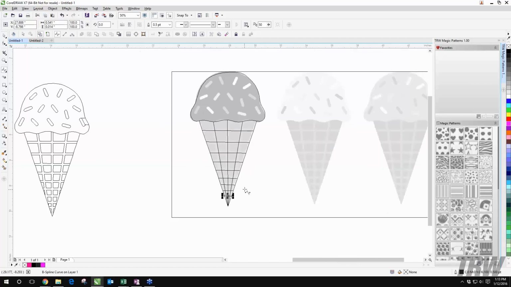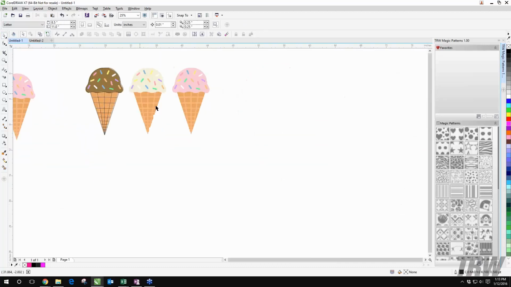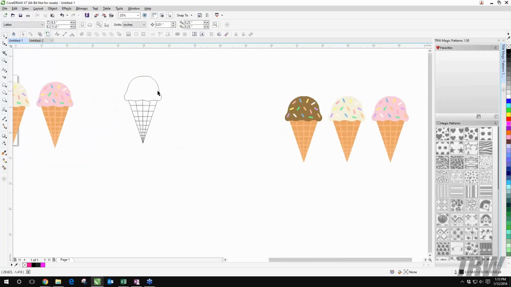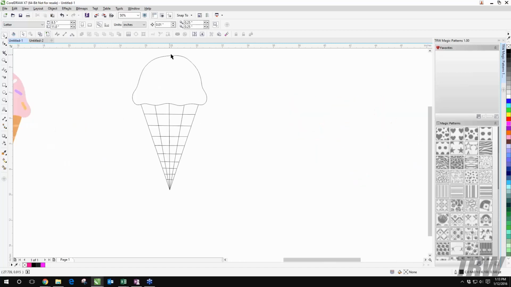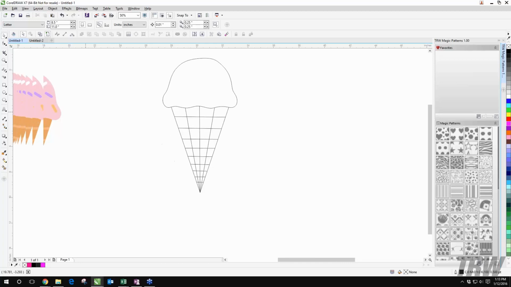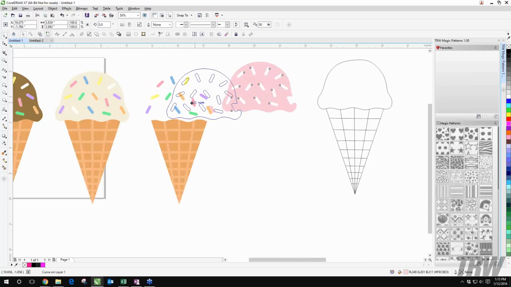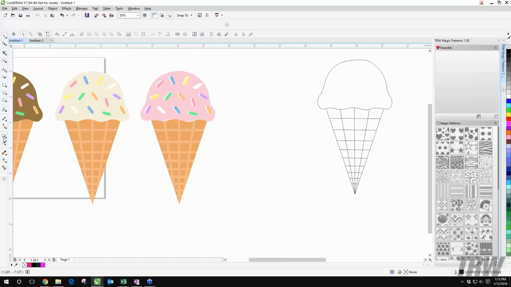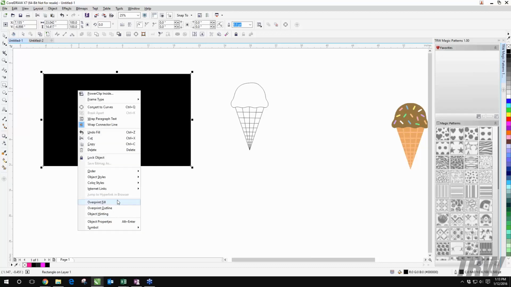Alright, and we're just about done there. Cool. So now I have that, and I can move my original image out of the way, and I'm left with an ice cream cone. What we have here is an actual line. When we came over here we had a vector image, so it's actually filled in. If I do a black square, I'm going to put something behind it just to show you guys. Let's send it to the back.